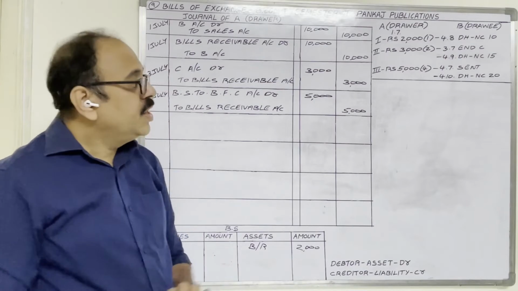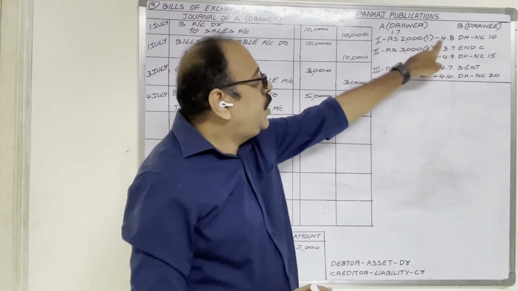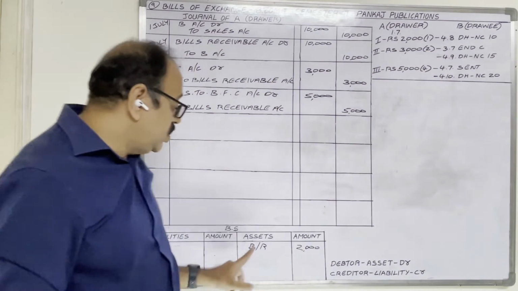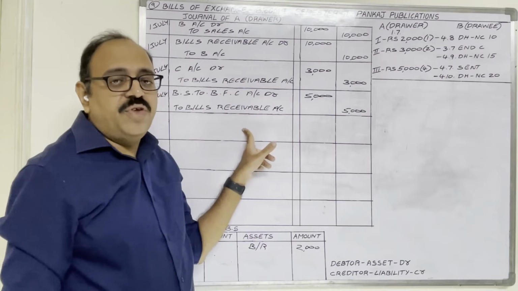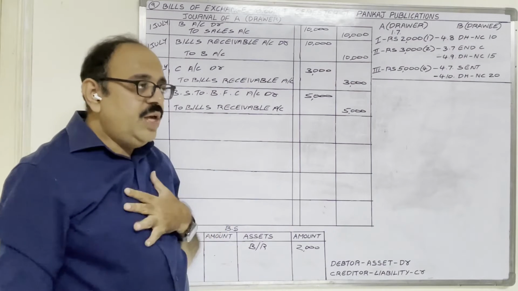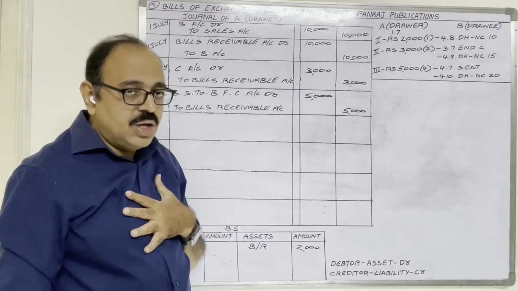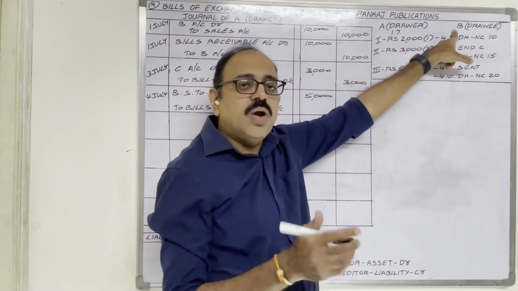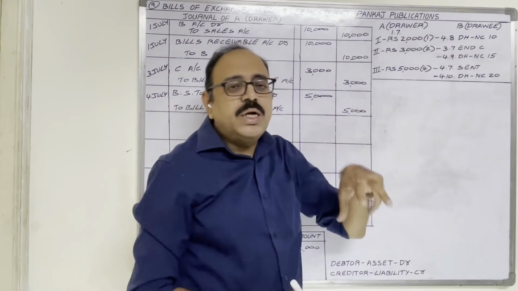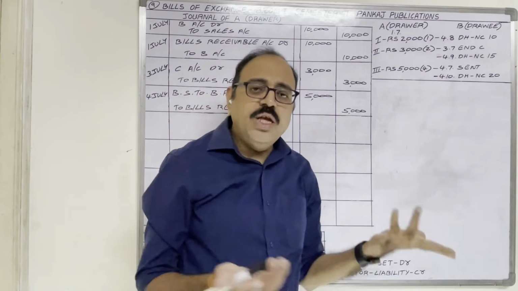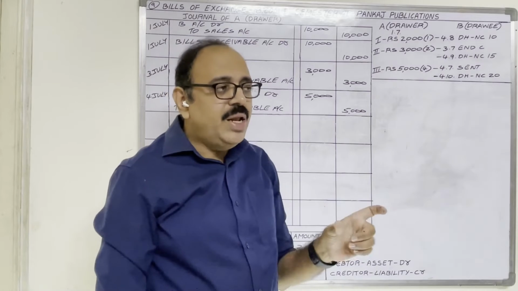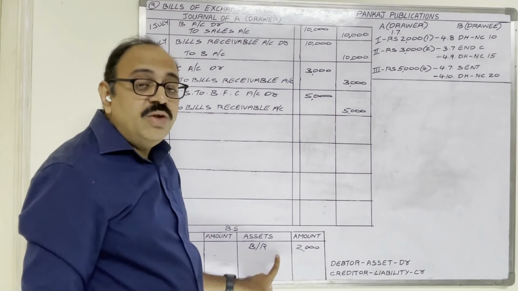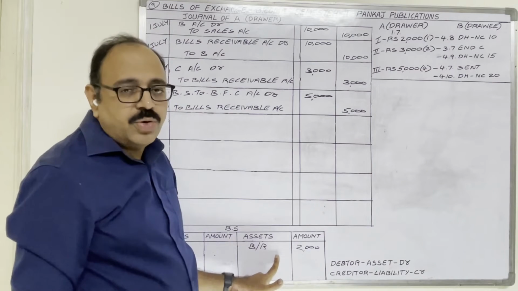Next, what happened? First bill due date 4th August. Bill is dishonored. Now for that dishonor we have to write the journal entry. See, we retained the bill with us. On the due date, A went to B. B dishonored the bill. Means on that particular bill, in future, money is not going to come. So this bill is not an asset with us. This bills receivable 2,000 we have to cancel because money is not going to come.